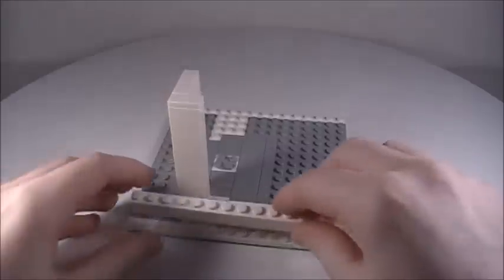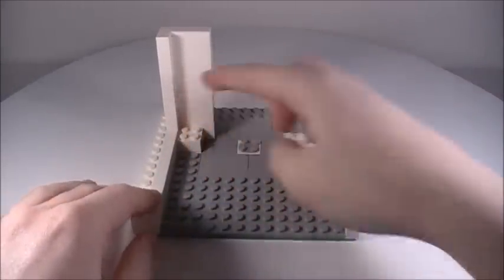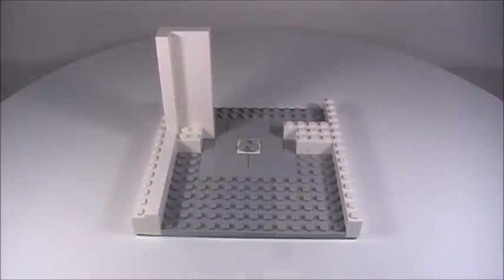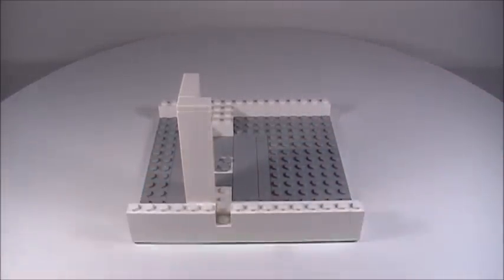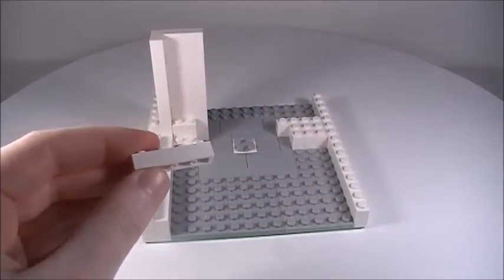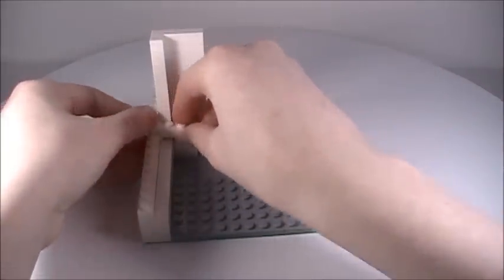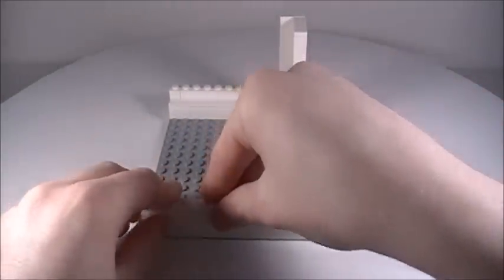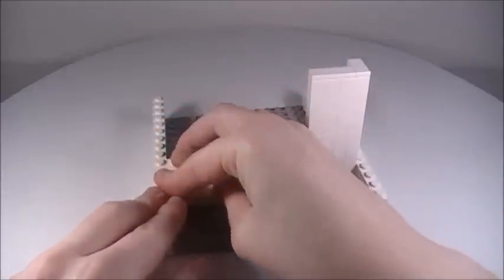To start building up the walls, place a 1x16 brick on this side, then another 1x16 brick on the other side. Place a 2x2 brick here, a 2x3 brick, a 1x3 brick next to that, and a 1x1 brick. Next, a 1x6 brick on this side, a 1x8 brick, and a 1x1 brick. Place a 1x2 brick in the back, then take two 1x4 plates stacked together with a 1x2 plate underneath and a 1x1 plate, and place that assembly. On the other side: a 1x4 brick, a 1x8 brick, a 1x1 brick, a 2x4 brick, a 1x2 brick, and a 1x3 brick.